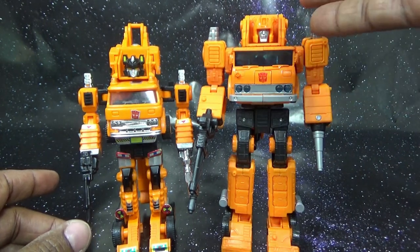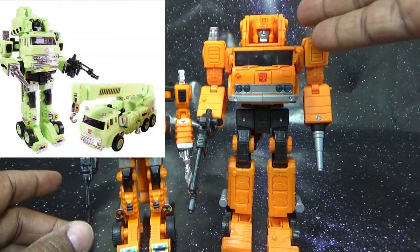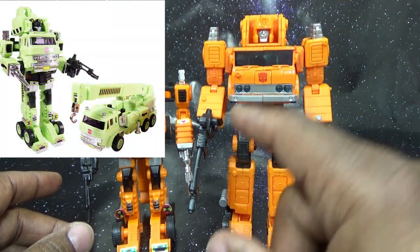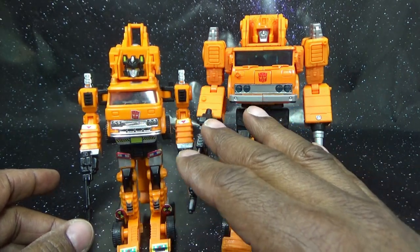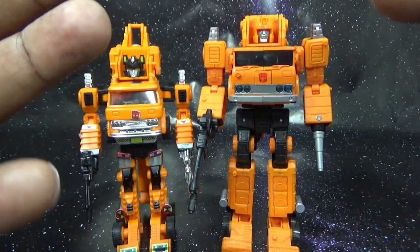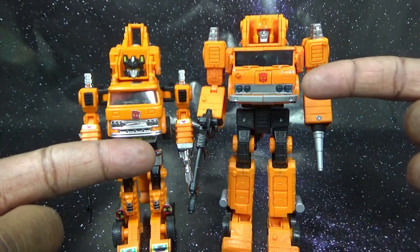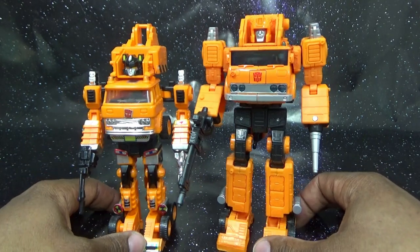And we're going to get an Inferno. And I wonder if we're going to get a hauler. We're probably going to get a hauler. It might be some type of exclusive, but I'm pretty sure. And I would get that. I like this enough to keep buying the repaints. And I try to resist the repaints other than the ones like we know, like Blue Streak and Prowl and Grapple and Inferno. But I would get hauler just for that color scheme. All right, but here you go.